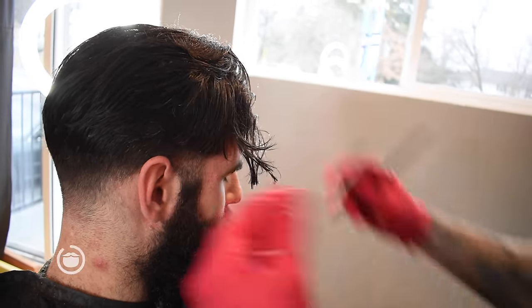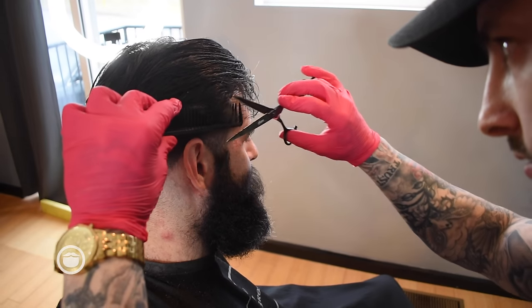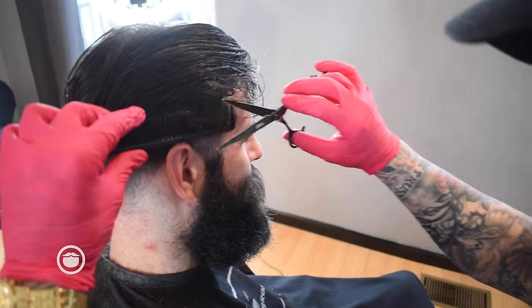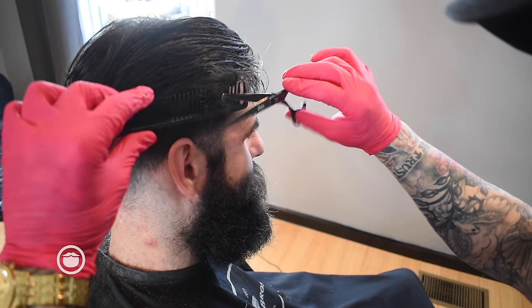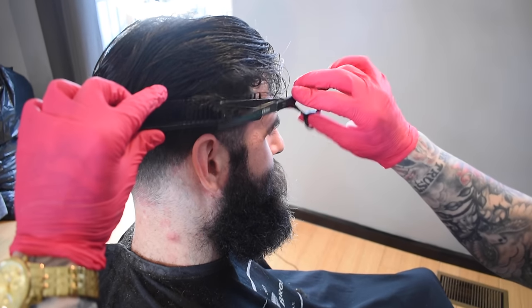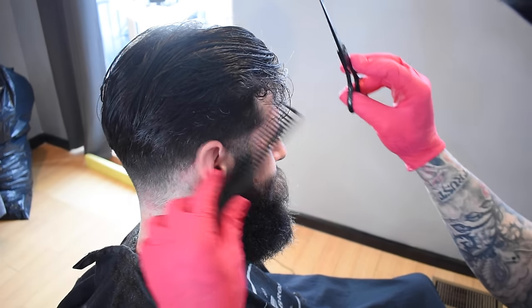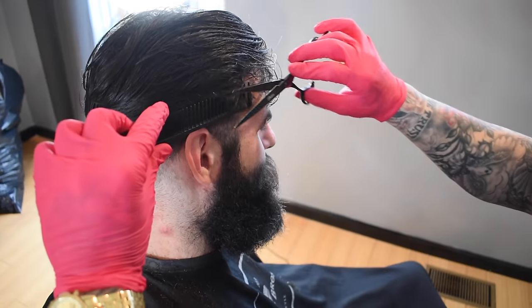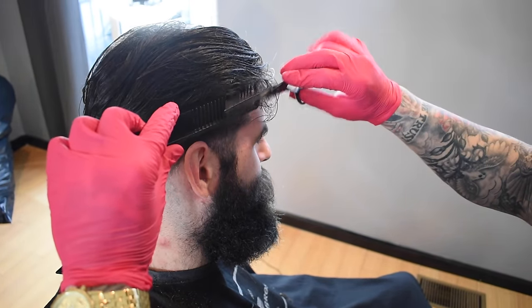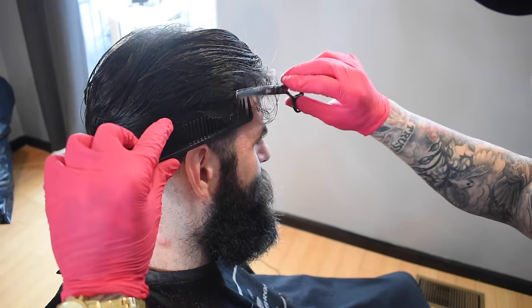And now I'll just slowly go in with shear over comb and just try to feather out any kind of bulk. I use the tip of the shear. My thumb moves. A lot of people yell at me for that, but it's just the way I cut comfortably, and I've never had a different outcome, so I kind of just like to do it the way I do it.